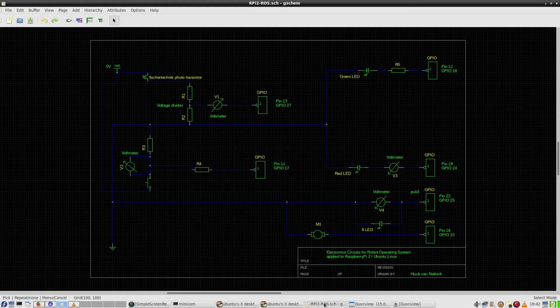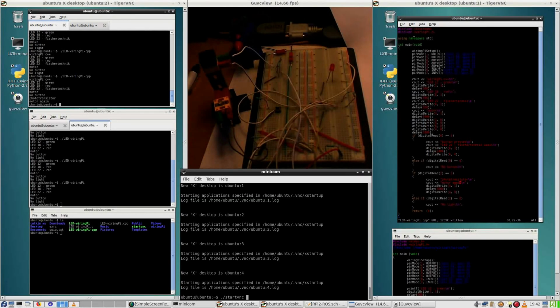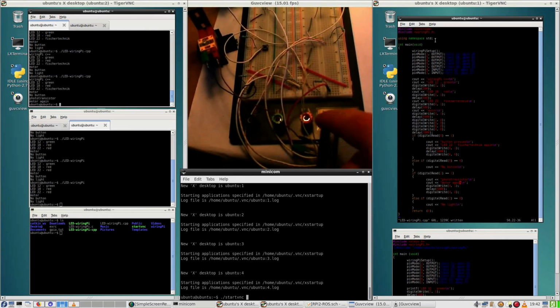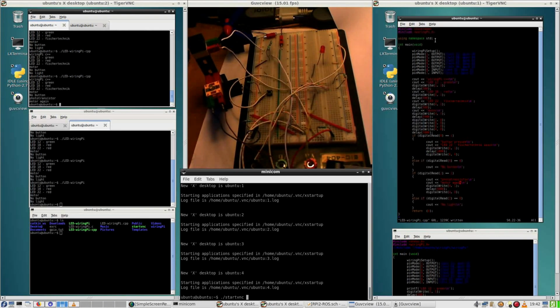The only thing that I really have to keep in mind is that wiringPi is a bit limited in the GPIO ports, because I cannot use the upper ports. The higher number ports I cannot use, and that is just too bad. That limits the number of things I can do, because most of those pins are, according to Raspberry Pi information, pins that I can use. Anyway, we'll see.